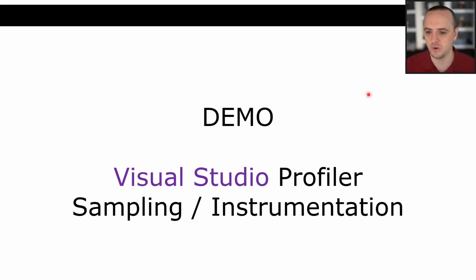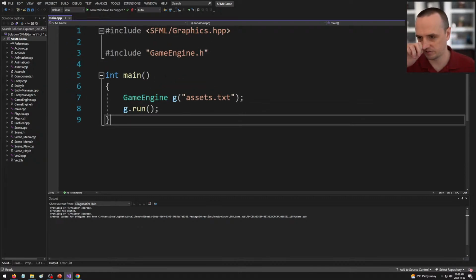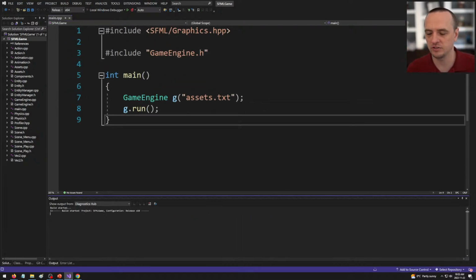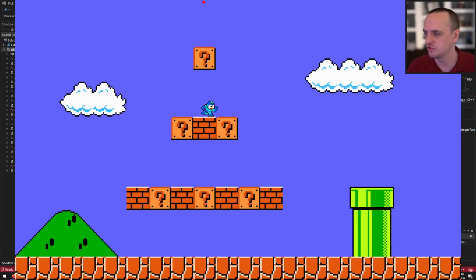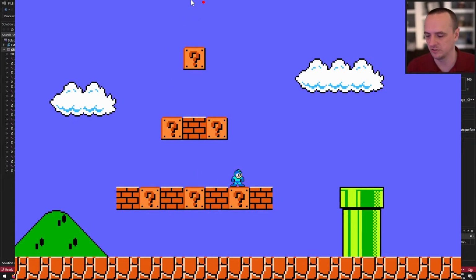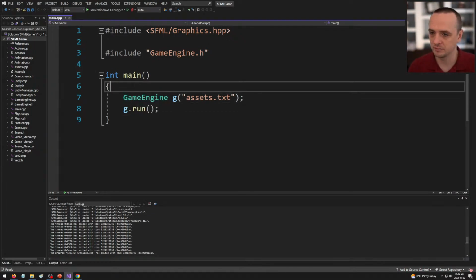But first, what I want to do is actually show the Visual Studio Profiler. So we can hop over to Visual Studio, and here we have the source code for assignment 3. This is the solution. So if I run the solution for assignment 3, here we go. So I am jumping around inside assignment 3. All right, so I have to do no extra work in Visual Studio.